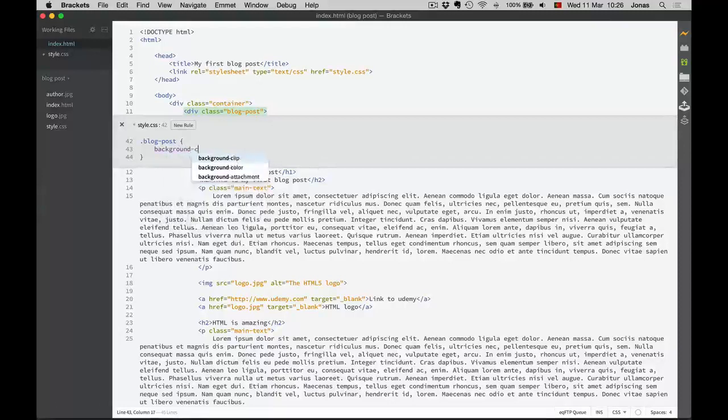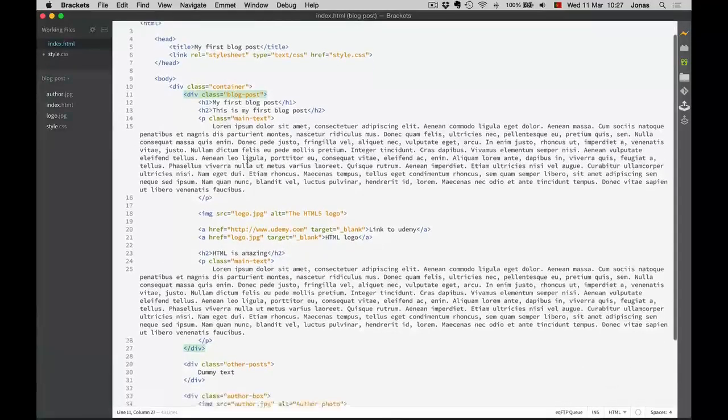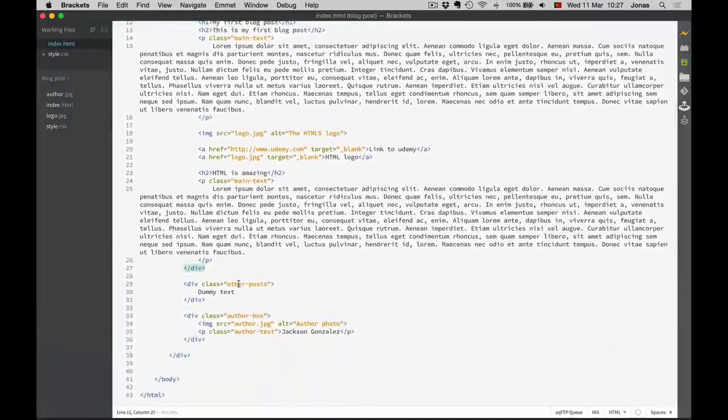Just write background color and then choose a color. Well, if you remember from our color lecture, blue is red 0, green 0, and blue FF. Okay, let's close this. Blog post, now the other posts.